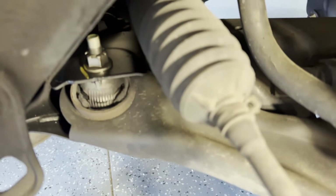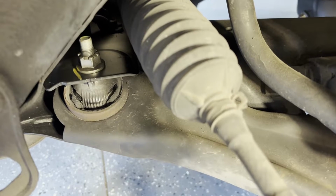In this episode, we're going to be replacing the lower front control arm in this Nissan Rogue. So let's get this car in the garage. All right, so this is the control arm bushing, and as you can see, it's pretty torn up.